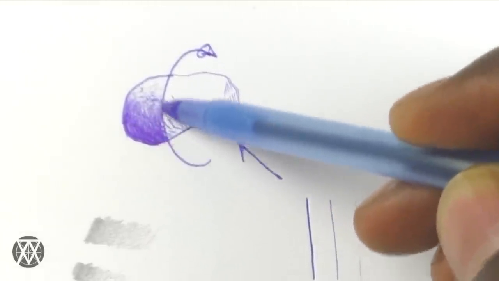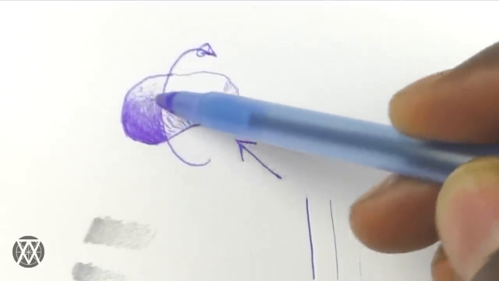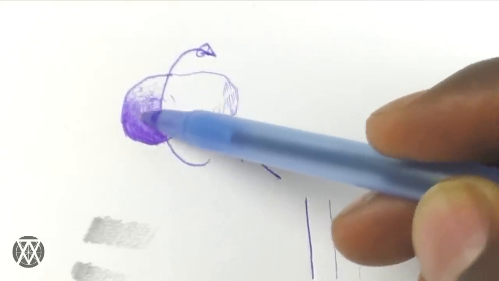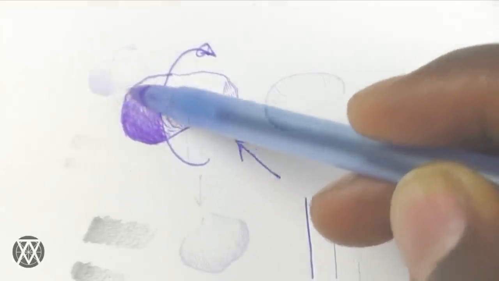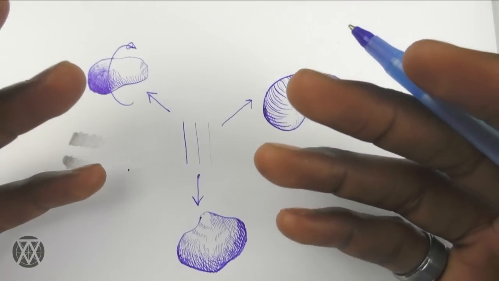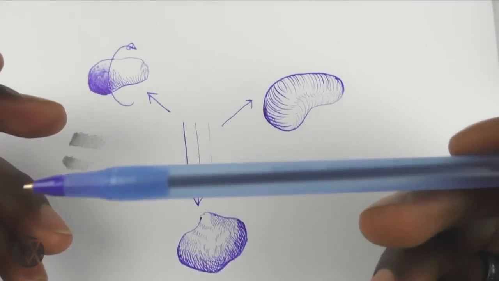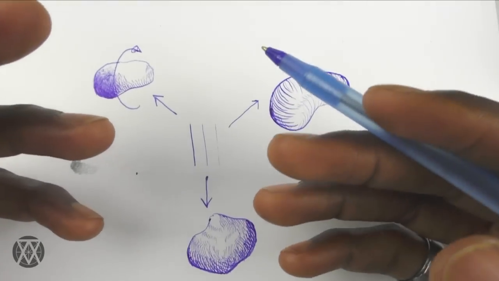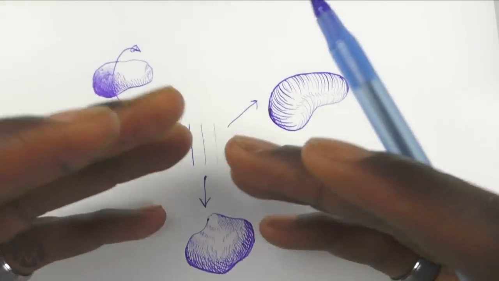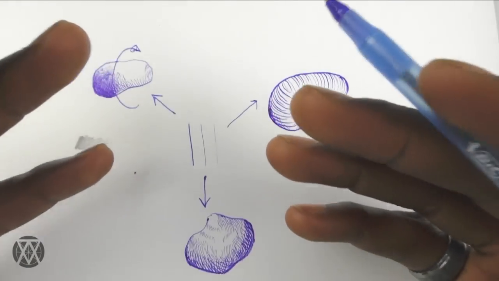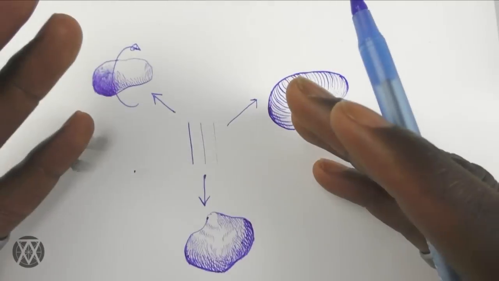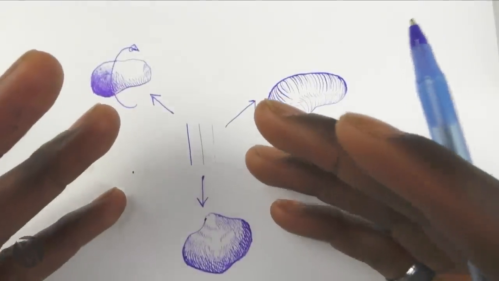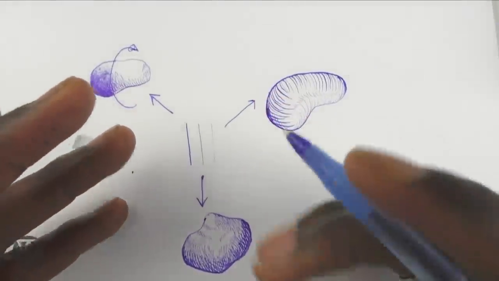I'm just making circular motions and I'm going over the border between the shadow areas and the light areas and just gradually smoothing it out. Of course it's important to point out that this is primarily a writing instrument, so it's not meant to create lasting works of art. The ink is not guaranteed to be permanent or archival or waterproof and so on. But for practice this is more than enough. The point here is you have no excuse not to be able to practice the fundamentals. I am sure everyone can get their hands on a ballpoint pen.